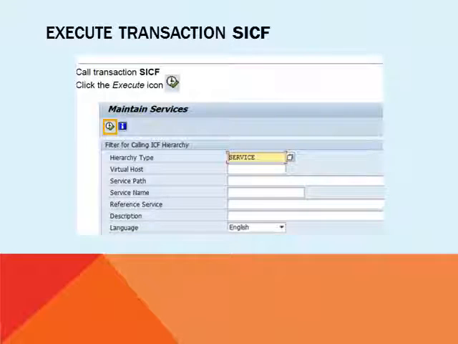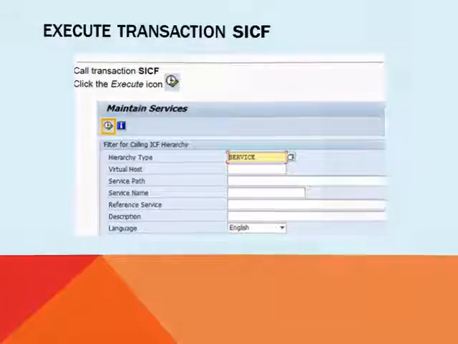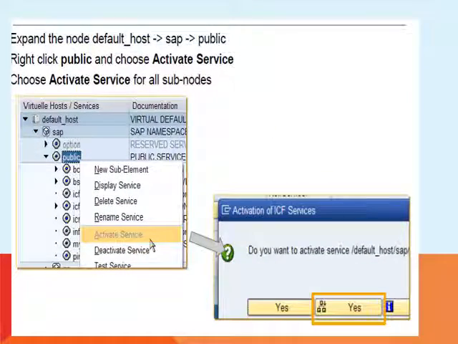Next, execute transaction SICF. SICF is here. Next, I click on the execute icon. Expand node default underscore host, under that SAP, under that public.